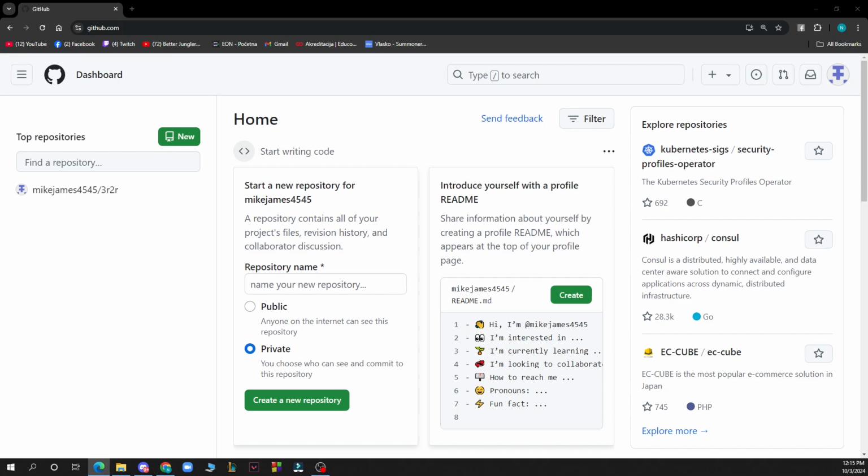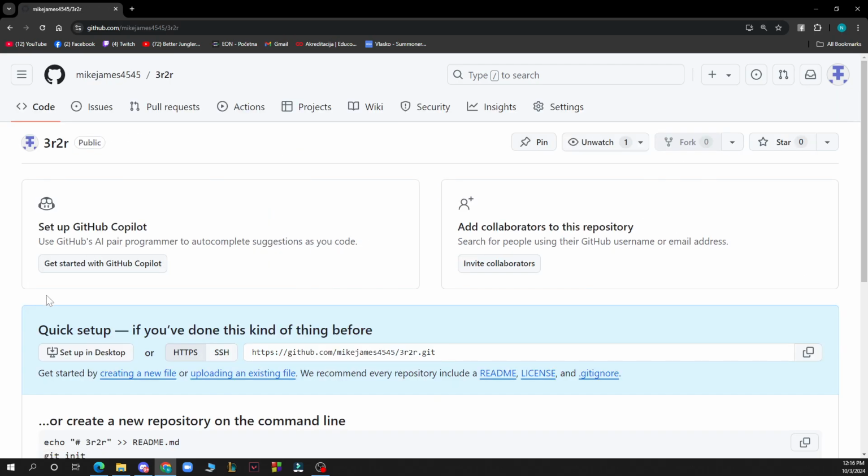So open your terminal and navigate to your local repository. So you need to go click on here. Then add remote repository using the git remote add command. You'll need to specify a name for the remote, commonly origin, and the URL of the remote repository. The command is git remote add, remote name, and remote URL.